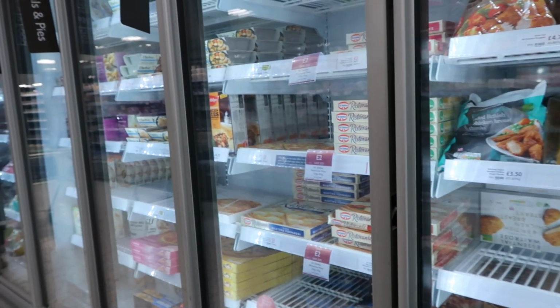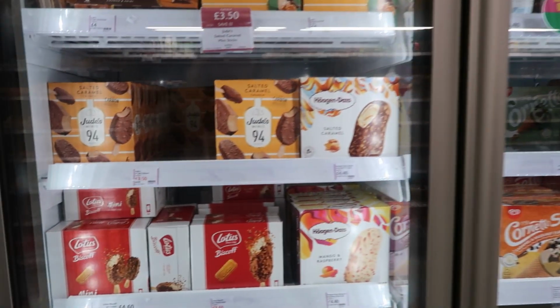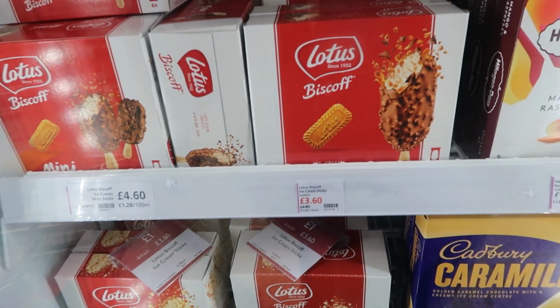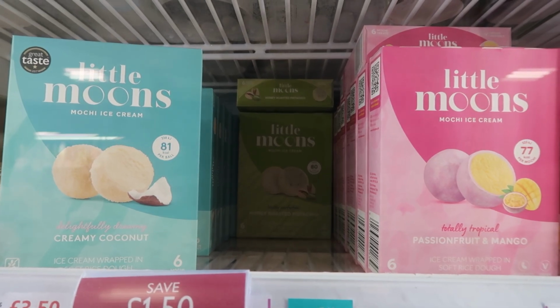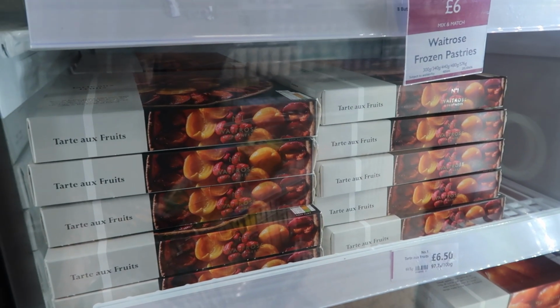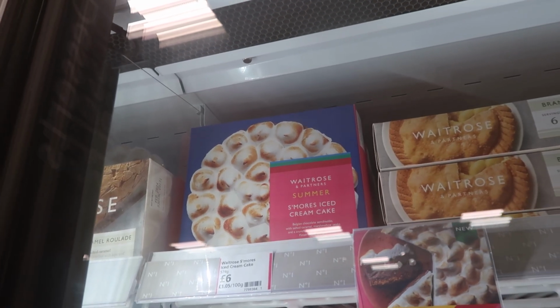We also haven't spent too much time in the frozen aisle. Every time we come through, any kind of ice cream, frozen treats, everything just looks so good. Like Biscoff ice cream? What? Look at those cute little frozen lollies. That one tucked in the back there is honey roasted pistachio mochi. That sounds wonderful. And like whole fruit tarts you can buy frozen. A s'mores ice cream cake? What? I'm definitely gonna need your suggestions for sweet frozen treats because I don't even know where to begin.